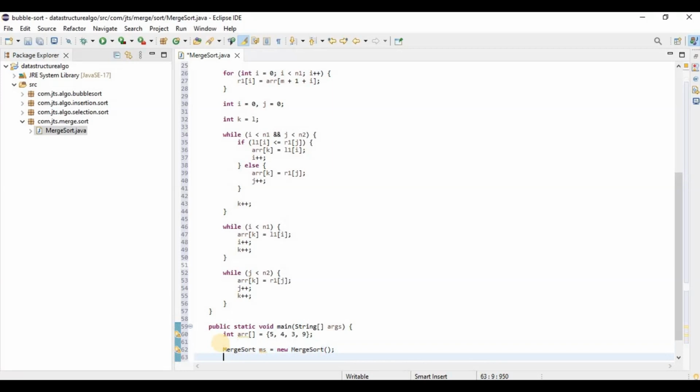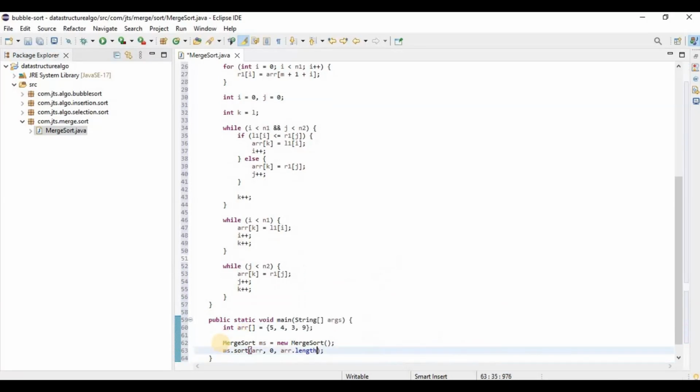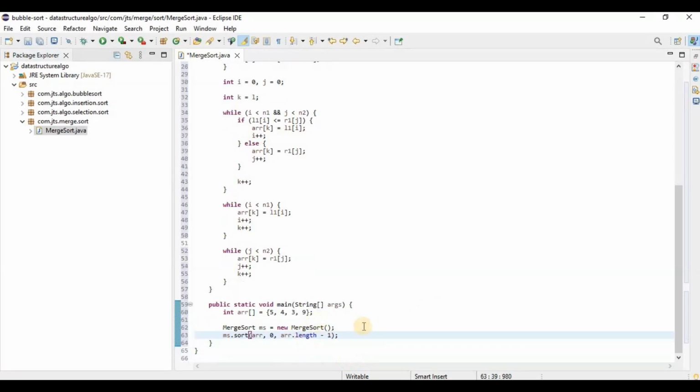Then ms dot sort, array, 0 position, and then arr dot length minus 1, so it will give us the sorted array.